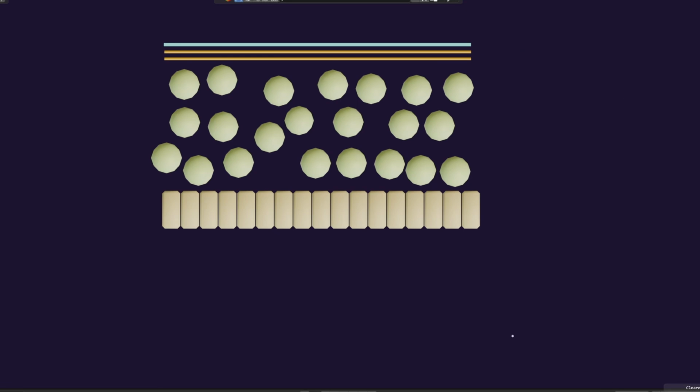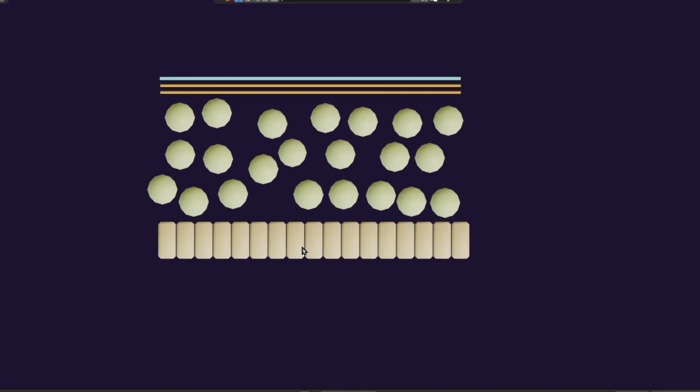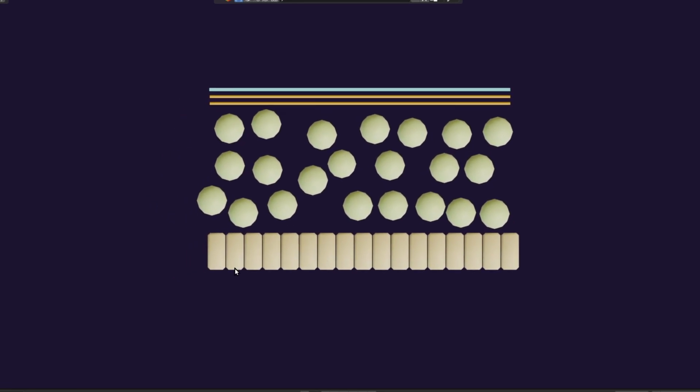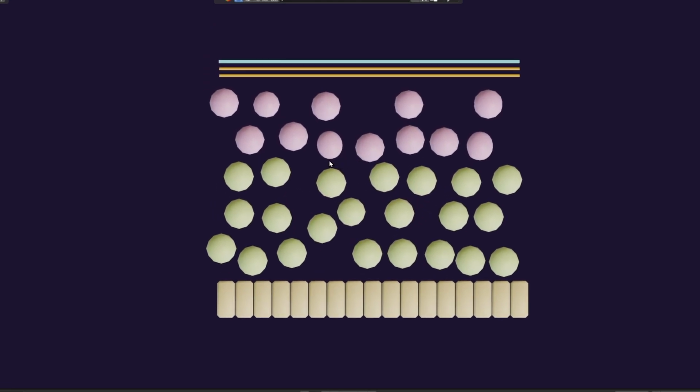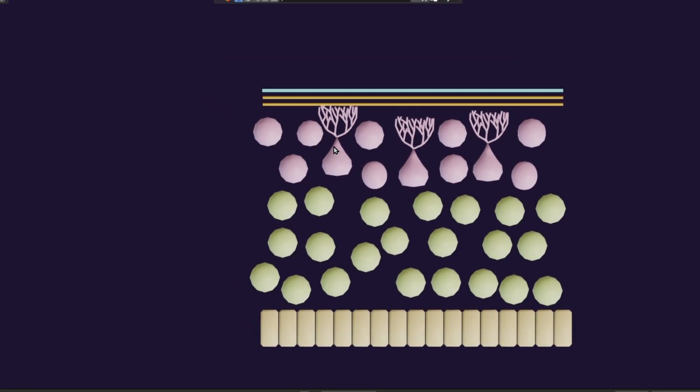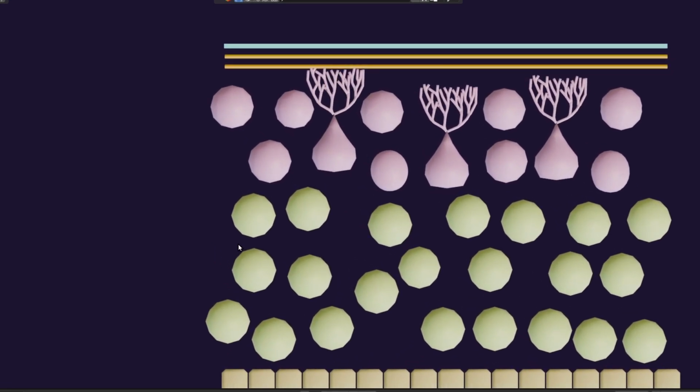Another layer of cells also arises by the proliferation of epithelial cells in the ventricular zone. Basically, we can say there is another wave of proliferation of cells in the ventricular zone, which leads to the formation of another cell layer like this. So now we have the cell layer. Now some of the cells in this region will differentiate into a specialized type of cell with this tree-like dendritic arrangement.